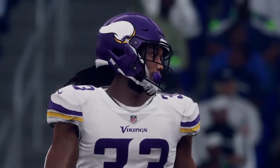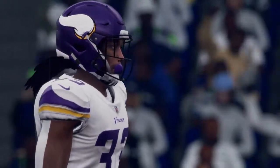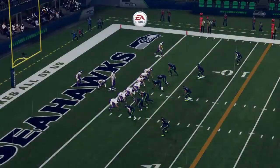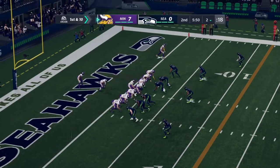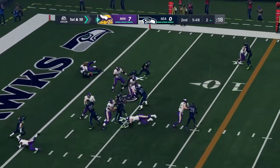And now out comes Minnesota. And they will begin with, should we call it, far from ideal starting field position, their own 2-yard line. So what's your definition of ideal? The 1-yard line on the other side of the field. Yes, exactly right. So, yes, your definition is apropos in this case.